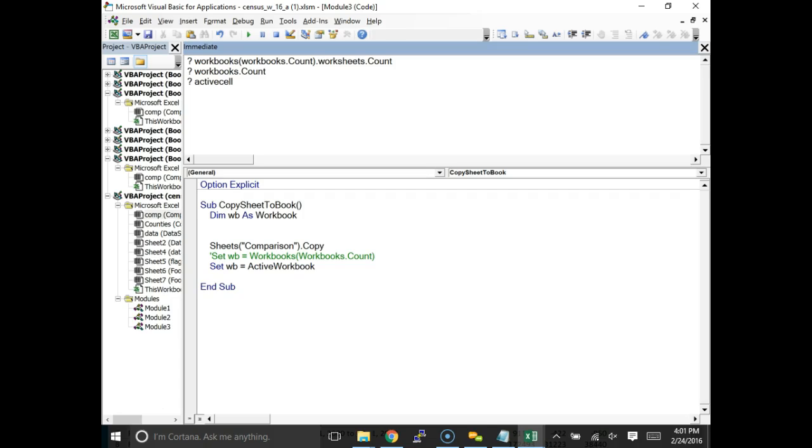So what's going to happen if I say print the active cell? I want to print the value, is what I'm trying to get at. But what happens if I just say print the object? Yeah, it says you can't print an object. And so range objects have a default property. And so if you just refer to the object, it goes, oh, you must mean the value property here.